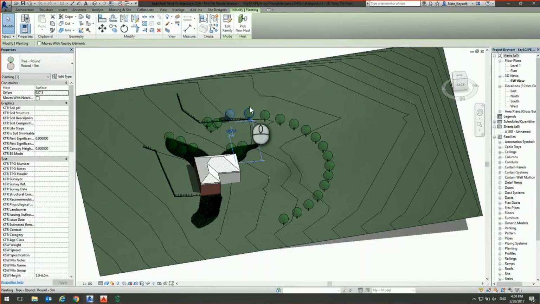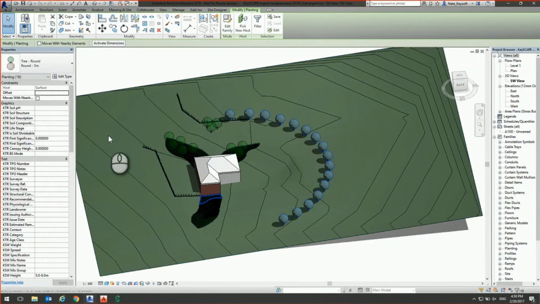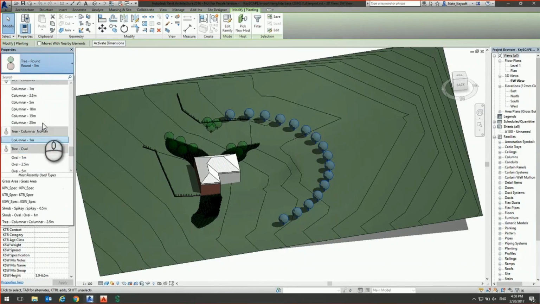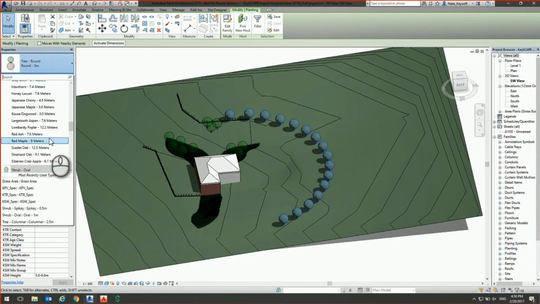But another thing that you can do is use Revit for visualization. And you're free to move around the objects once they're in. So if you need to adjust elevations, if you want to place plant material on a roof deck, those changes can all be made in Revit as well. But we know that right now the XY coordinates are accurate, the size is accurate, the specification is accurate, just as we designed it in Keyscape.